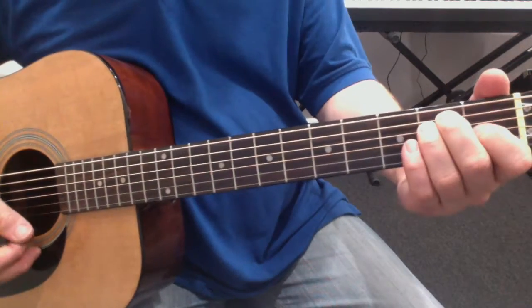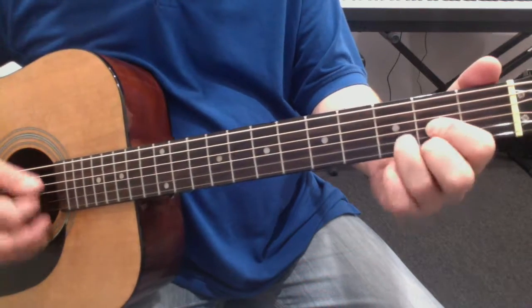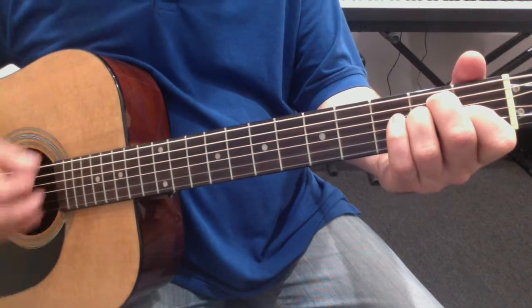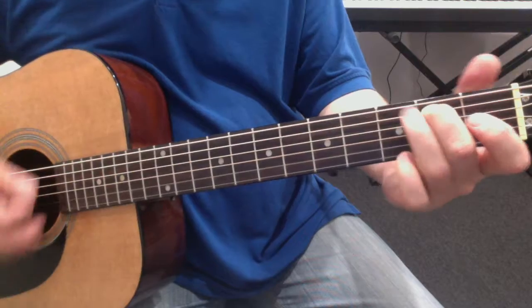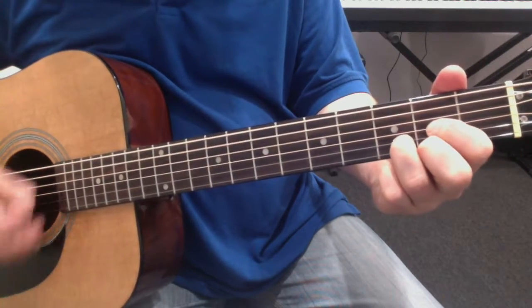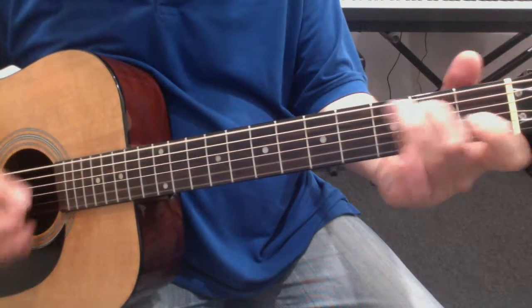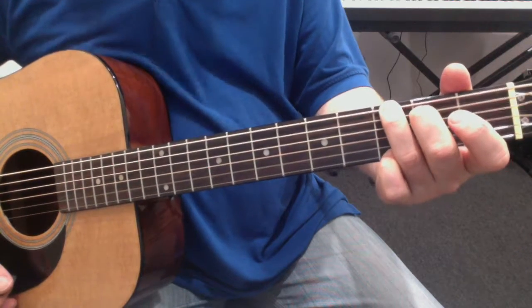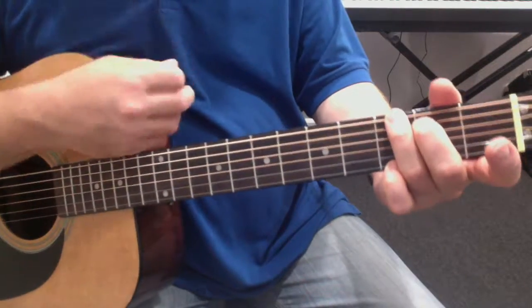So the chorus is just going to be one measure of E, one measure of D, one measure of E, one measure of G, and we're going to repeat it. And that's the chorus. I will point out there is one chorus where we stay on the G a little longer than usual.